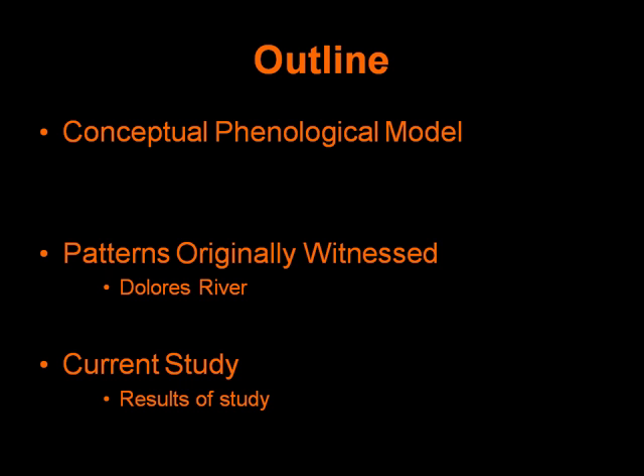So today, being kind of a management meeting, I'll present what seems to be a conceptual model of the life histories of these beetles — kind of the biology of them — that I've gathered from other professionals in the field and from stuff I've seen. I'll kind of tell a story at first, then I'll show you some data I originally collected that led me to that story, and then I'll get into the research I'm doing now to examine if the story is true or not.